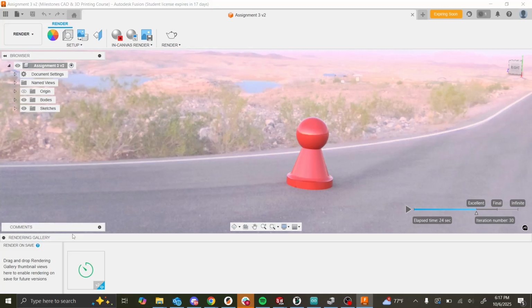For your final, you're going to do the same thing, but with your final model. So you're going to submit two renderings: this one that we just did right now, and then the second one of your final. If you look on the rubric, there's an extra credit opportunity if you import a custom background or environment. I'll send a link to it later if you're interested, but it's basically 3 points. So if you want to do that, I'm going to walk around for a little bit.